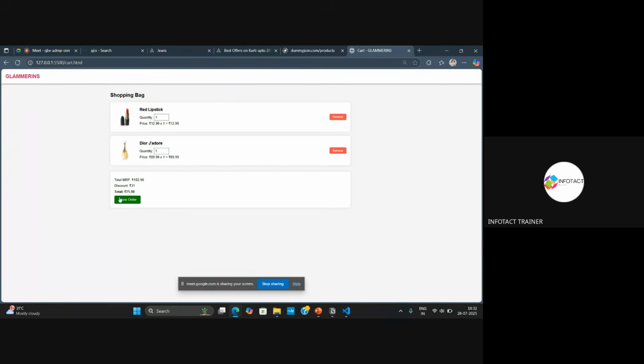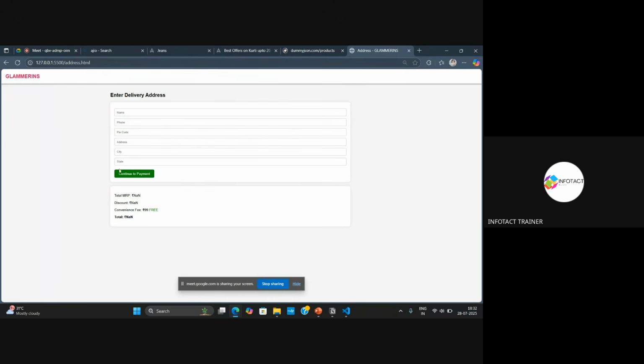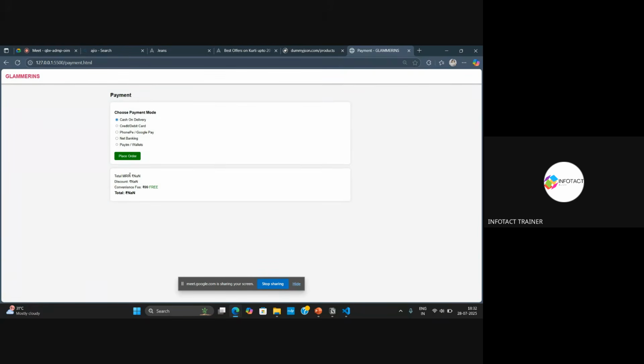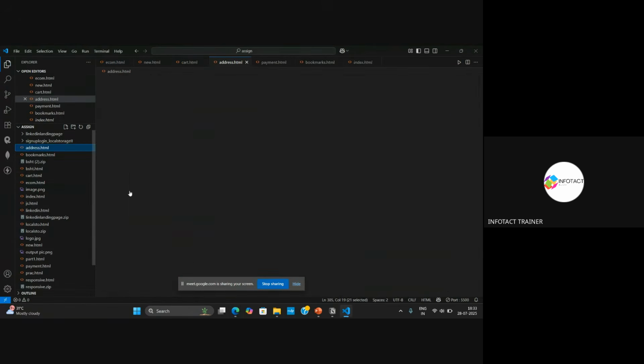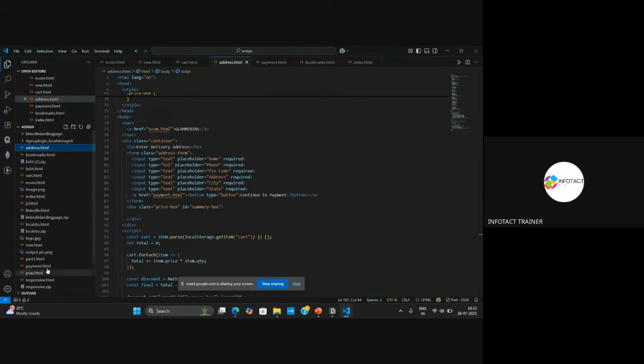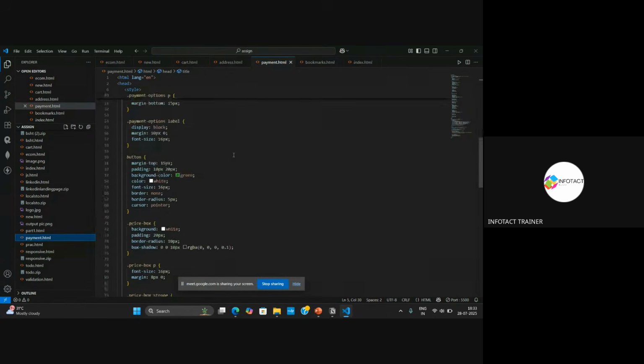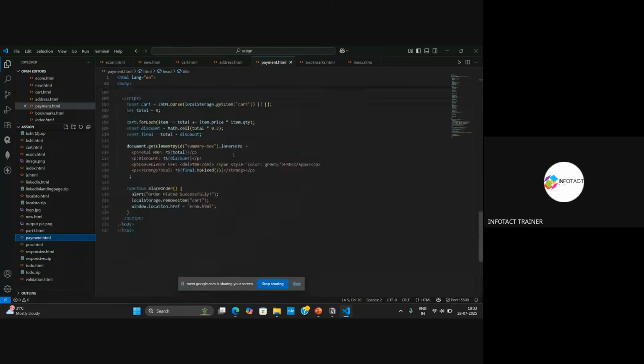After that, when I click on place order, the address page is one more HTML page, right? And if I click on continue to payment, then the payment page is one more HTML page. So what do we call this? As you people can see, this is my address page, and along with that, this is my payment page. See, what do we call this kind of website?